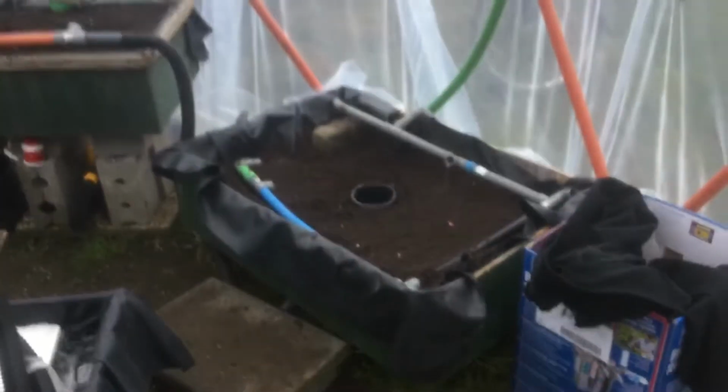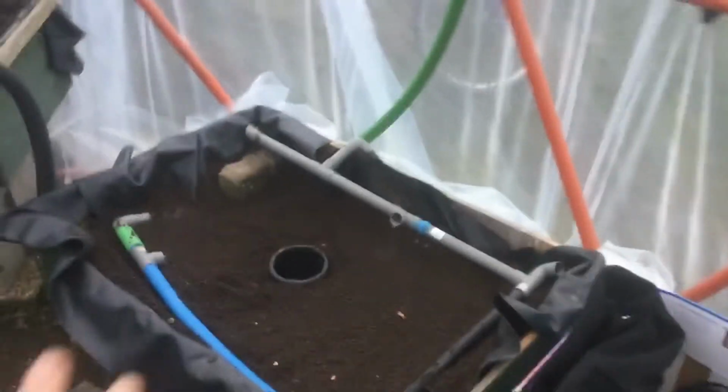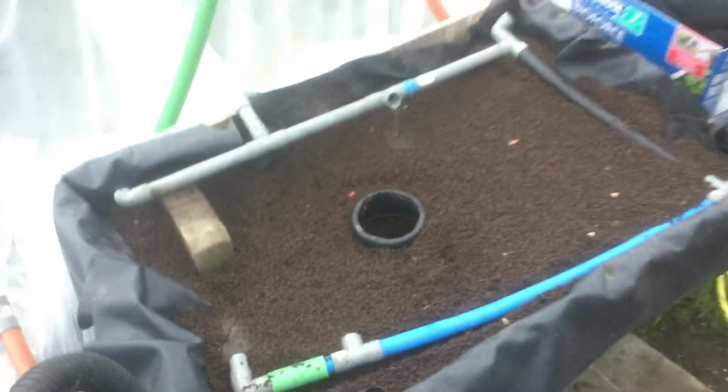Also, this grow bed is being installed. This is a trickle down grow bed. No ebb and flow, just outputs there, there, and there. And maybe when there are some plants, in the future I can redirect the water specifically to a specific plant. So that gives me some possibilities to do some nice experiments.